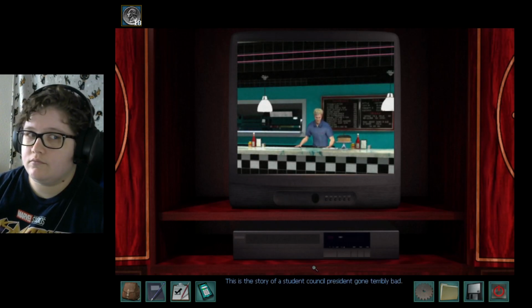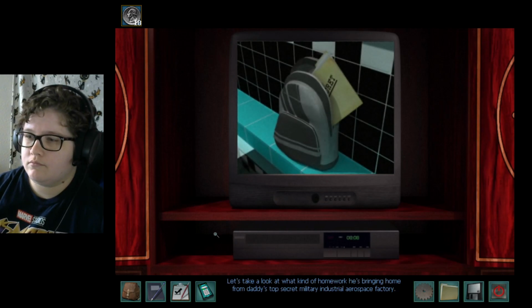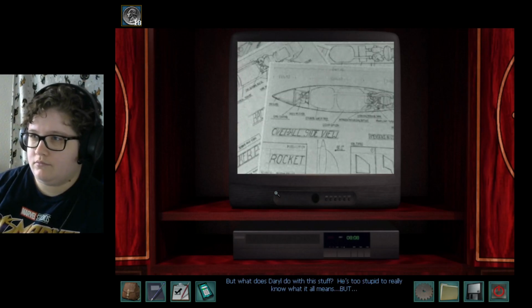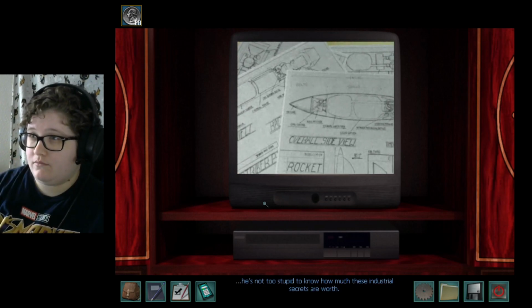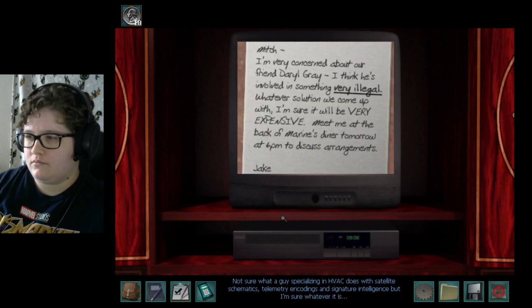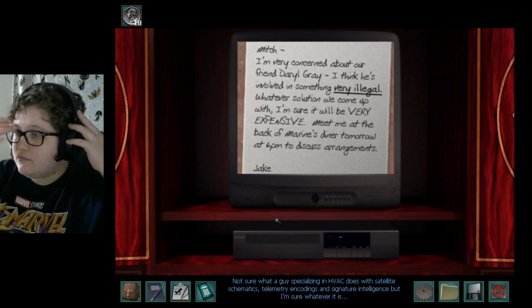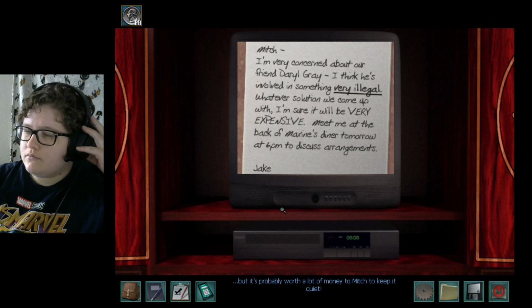This is the story of a student council president gone terribly bad. Let's take a look at what kind of homework he's bringing home from Daddy's top secret military industrial aerospace factory. But what does Daryl do with this stuff? He's too stupid to really know what it all means. But he's not too stupid to know how much these industrial secrets are worth. You see, Daryl's selling out to our local air conditioning guy, Mitch Dillon. Not sure what a guy specializing in HVAC does with satellite schematics, telemetry encodings, and signature intelligence, but I'm sure whatever it is, it's not exactly legal. But it's probably worth a lot of money to Mitch to keep it quiet.